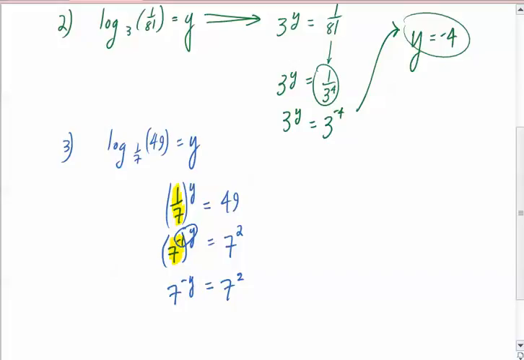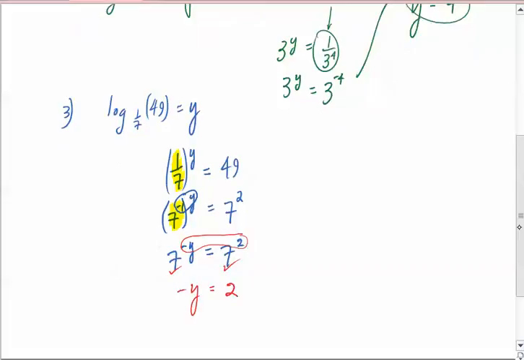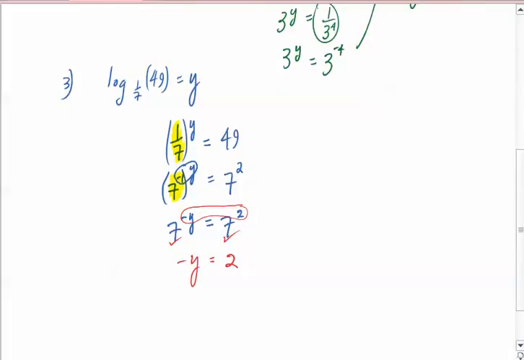Now the one-to-one property says this. I don't think I mentioned the one-to-one property in the 4.1f video, but I'm mentioning it here. If I have the bases matching in an equation, then I'm allowed to take the exponents and match them, right? That means they're equal. That means they have to be equal. So now I'm going to solve for y, and I get negative 2.